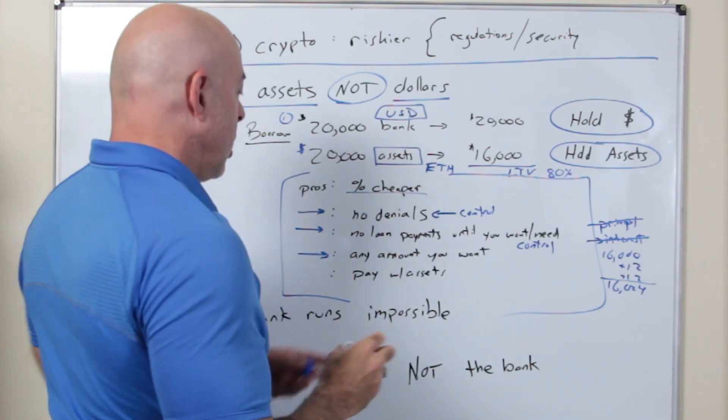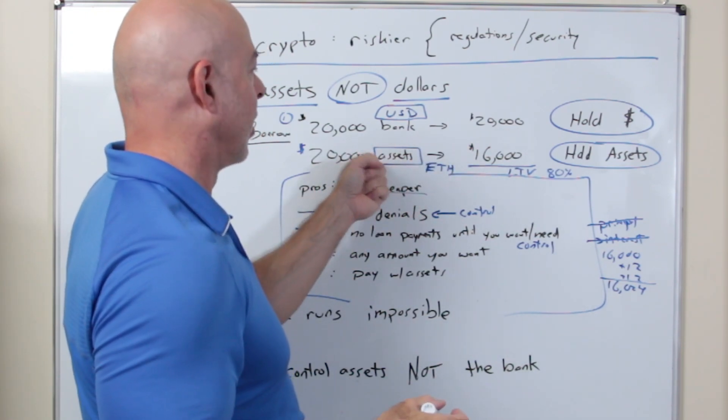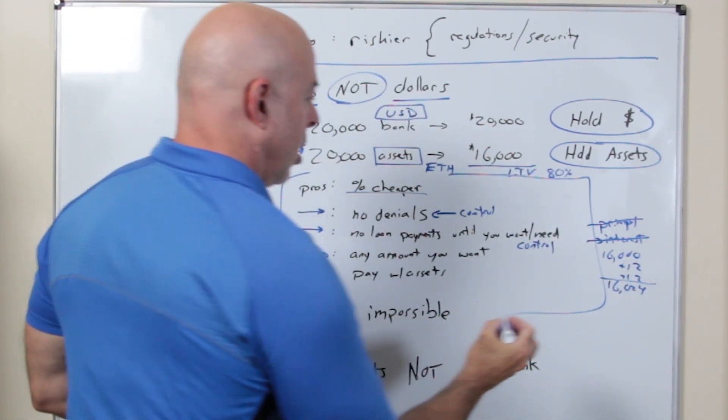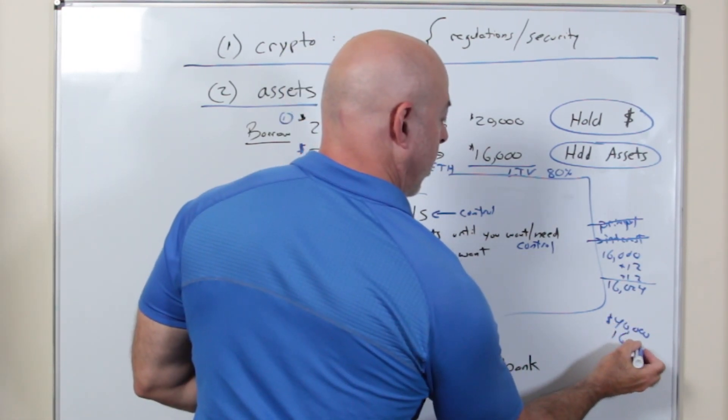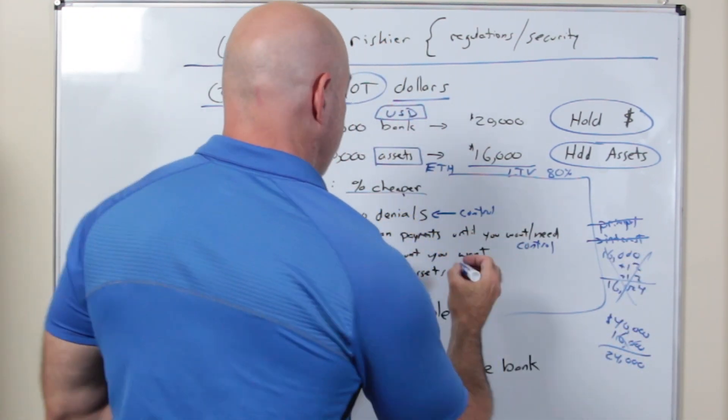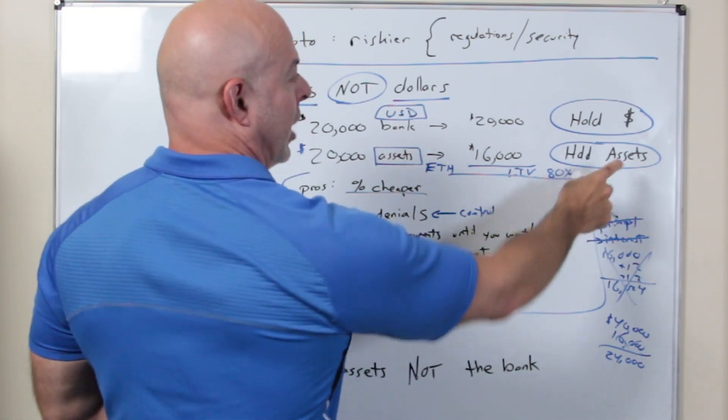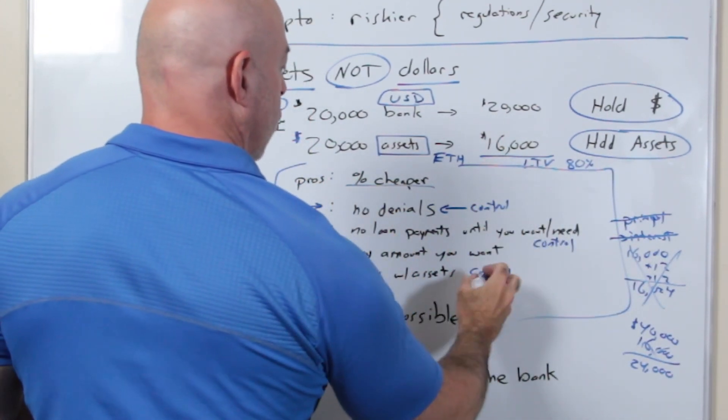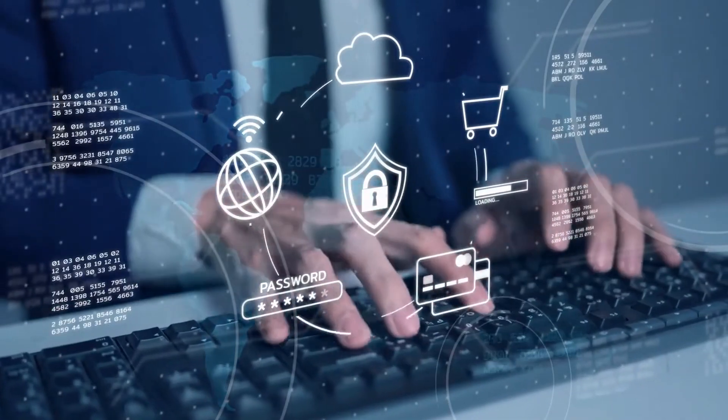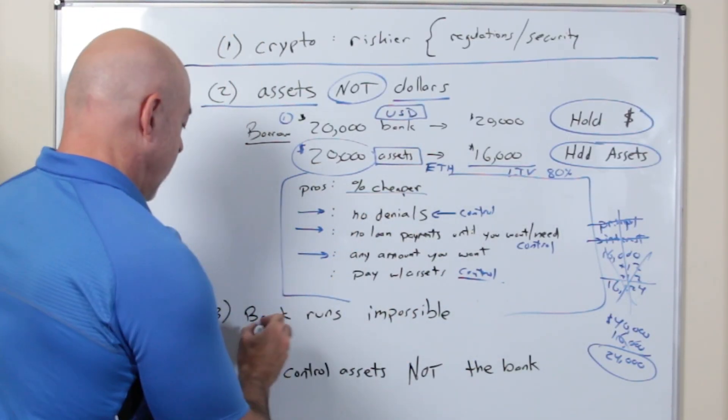By the way, if you wanted to, you could at any time just pay with the assets. You can say, I'm just going ahead and sell sixteen thousand dollars worth of the collateral and pay it off plus the interest. Or if these go up in value, what if it doubles? What if it goes to forty thousand dollars? Sell sixteen thousand worth. You're left with twenty-four thousand and you paid off your loan. Because you have the control and dollars don't go up in value. You're holding assets under the new system. And if the assets go up, you win. You get to keep your assets. Your assets are now worth more, so much more that you paid off your loan.